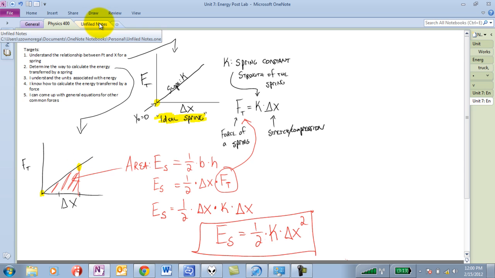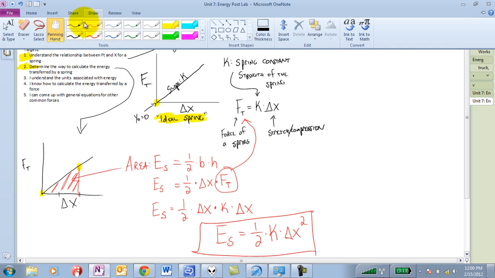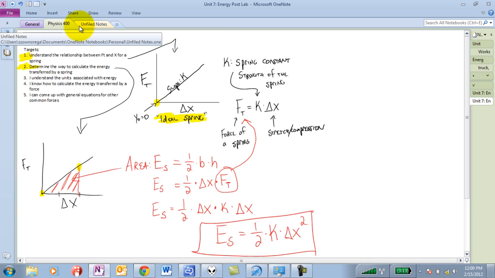So again, we've just got the idea here. We have just done number 2 as well, so you can see 1 and 2 are off our checklist here. The last little bit that I want to talk to you guys about is the units. And the units for this is kind of twofold.